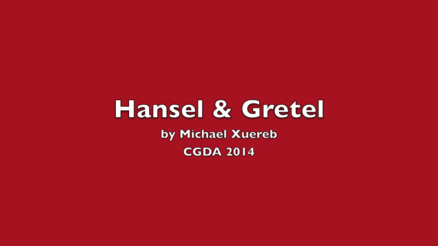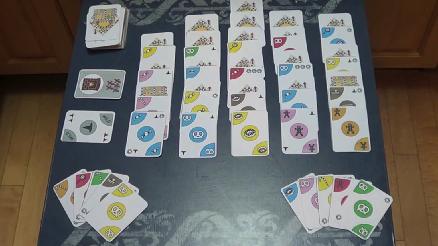Hansel and Gretel, the card game, based on the classic fairy tale. A group of children lost in the forest, hungry, stumble across the gingerbread house and start eating the treats, until a witch comes along and tries to capture them. What's the goal of the game?